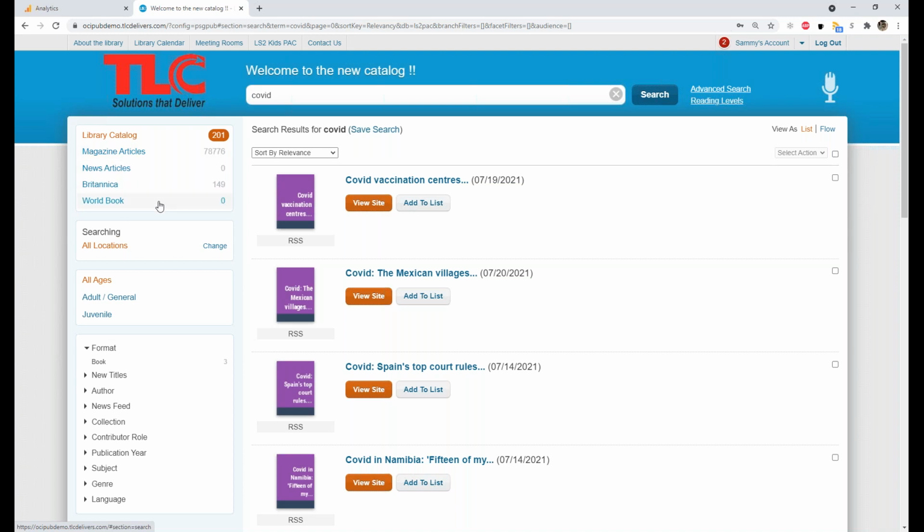and World Book information. And if you haven't noticed previously, or if you're not a TLC customer, you can see we actually categorize these as magazine articles and news articles. So patrons aren't familiar with EBSCO and Newsbank and things like that, but they do understand the term, for instance, magazine articles or news articles. And we can even index digital resources and websites for you as well.